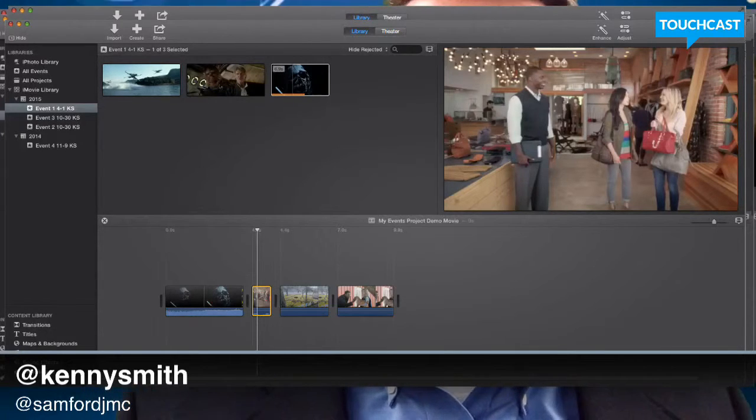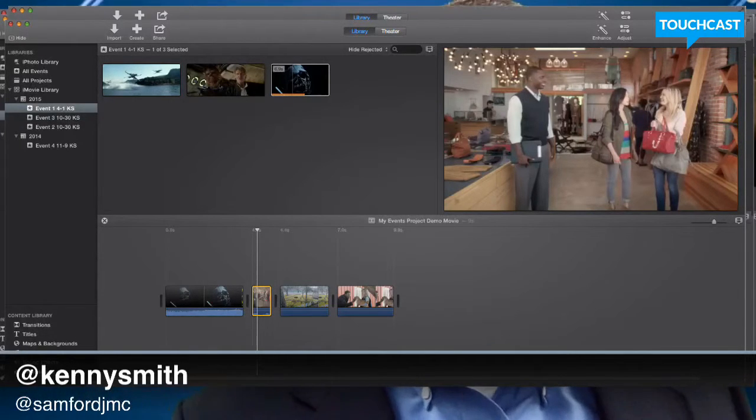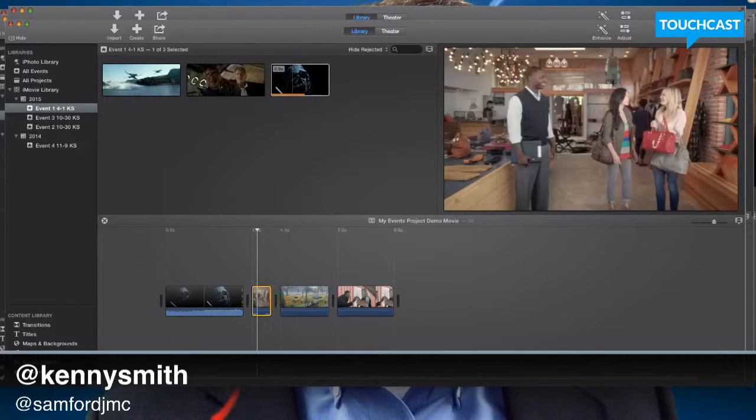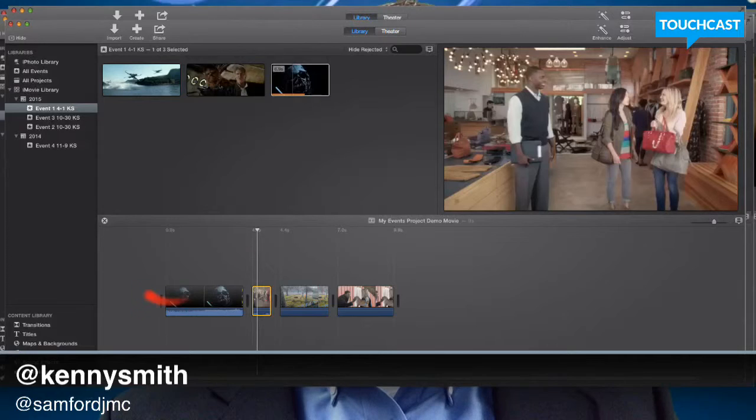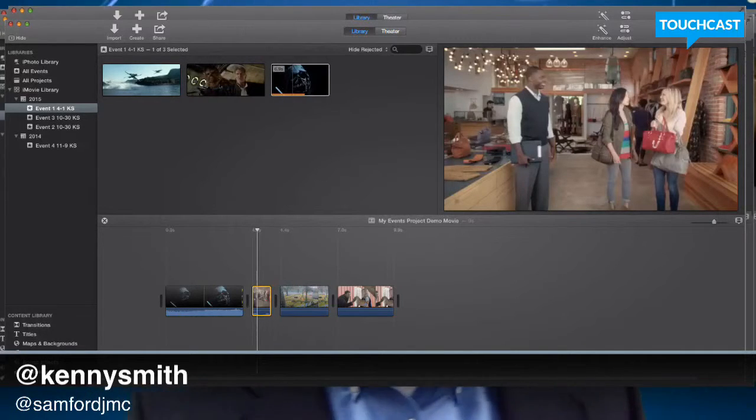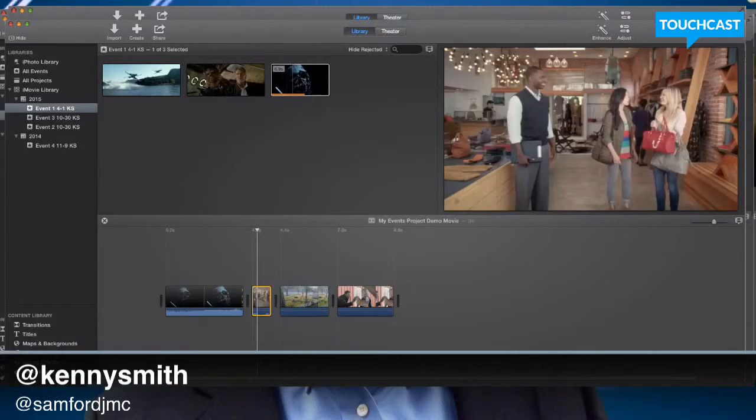So you see here that I've got a shot from Star Wars in my timeline, right there. It's the Darth Vader mask right in this area here. Then there's a clip from an insurance commercial I pulled just as an example, and then that nice shot of horses, and then a nice shot of the puppy dog, and those are all from different events. They actually belong to all different events up here in this area, but I've pulled them into this one timeline to create a rather chaotic looking project, but it demonstrates that you can have events crossing over in terms of the clips to make a finished project that doesn't have to necessarily belong strictly to one another.